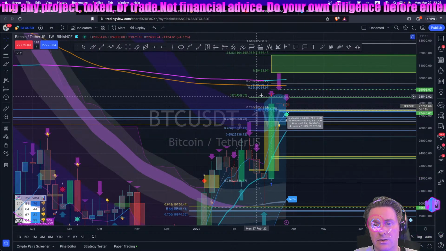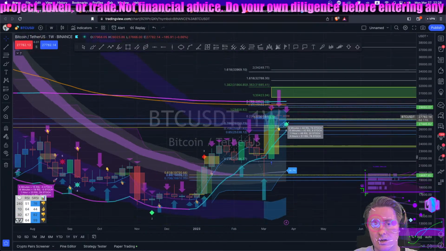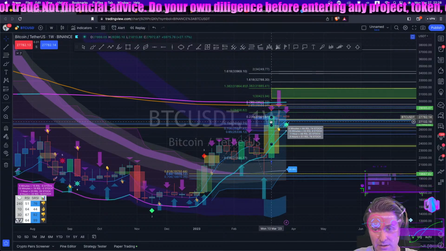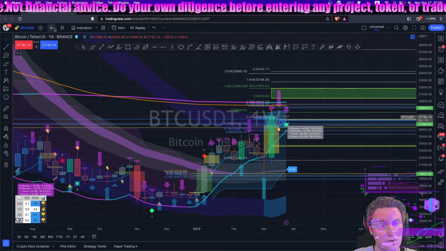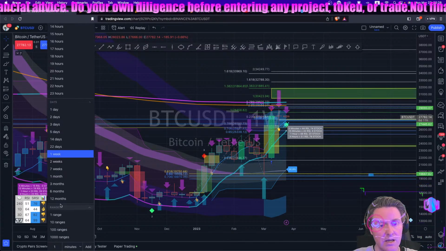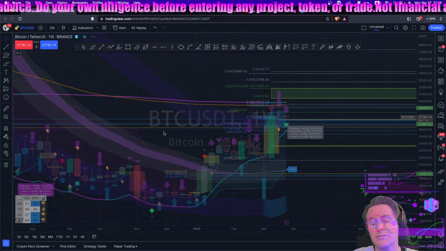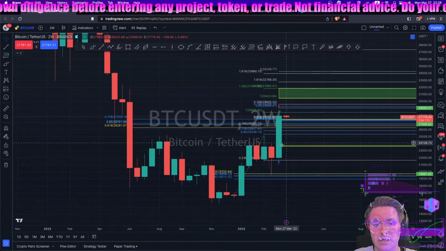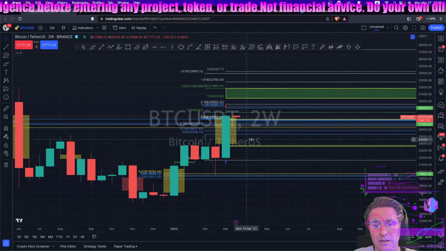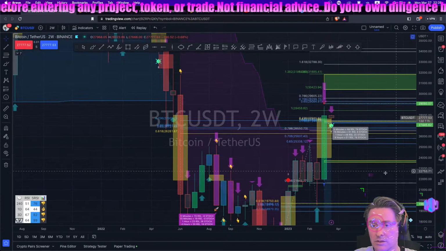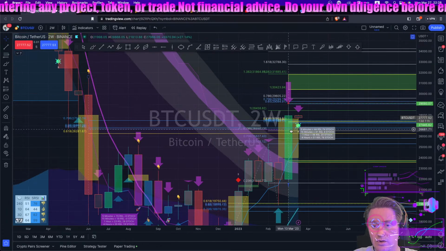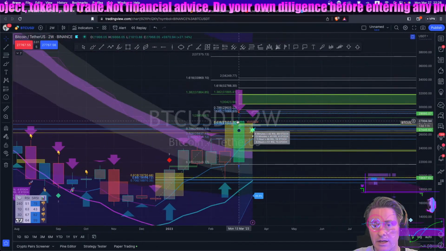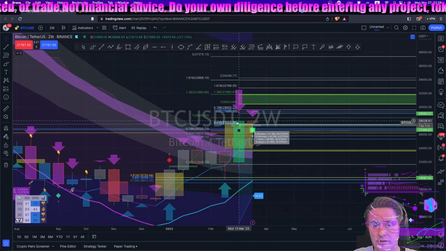We are at the outskirts of the Keltner channel, which is an ATR-based Bollinger Band, which is more accurate than a Bollinger Band, so we're on the outskirts of that. That's interesting to note on the weekly time frame. If we go to the 2-week, we also closed as an indecision doji, which could be a sign of reversal. The 2-week held strong as we thought it would, and didn't have much of a sell-off wick.